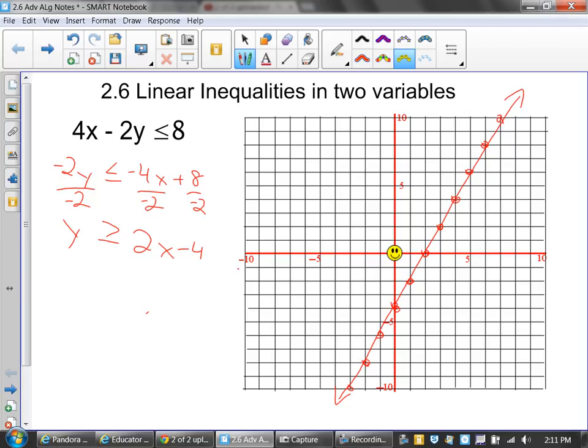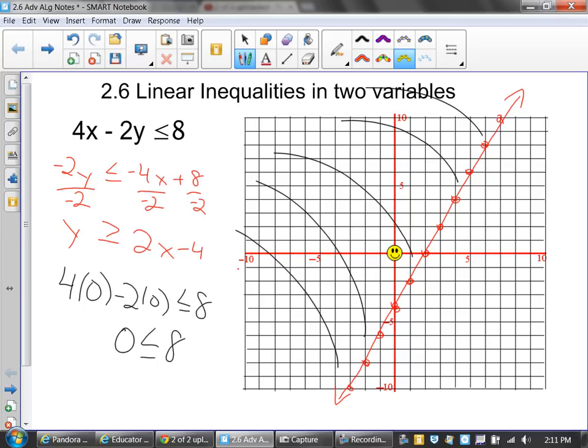It was very good. What we're doing is we're trying to see if it is a true or false statement. So we take 0, 0 if it does not go through that, and we always test back in the original inequality. Is 4 times 0 minus 2 times 0 smaller than 8? Yes. Is 0 less than or equal to 8? Yes. So we shade, and that's all you got to do. So easy. Just those lines. You don't have to fancy shade it. As long as there's a couple of lines on there, it looks just fine.